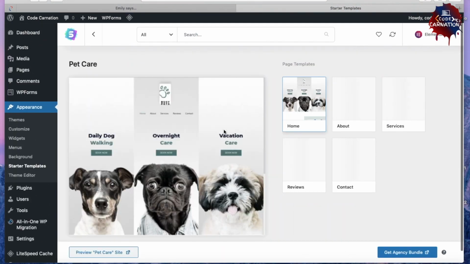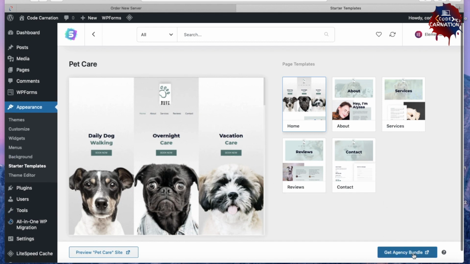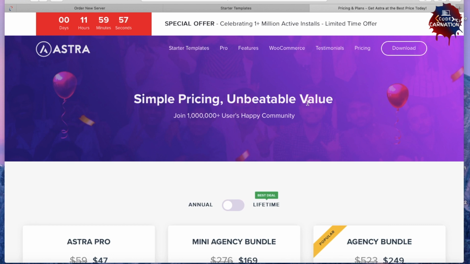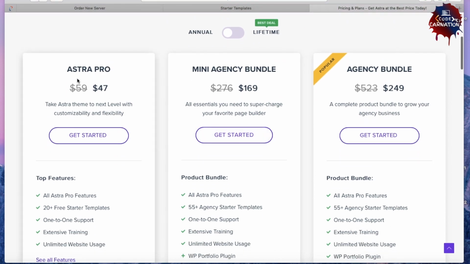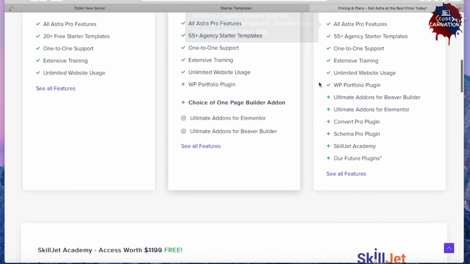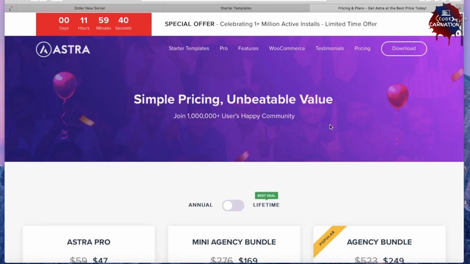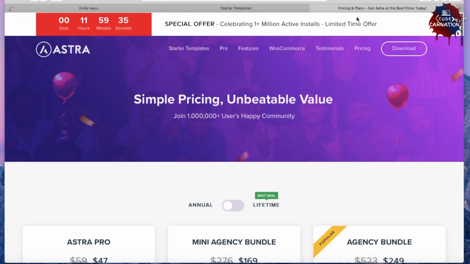Make sure that if you're choosing an agency theme, you have to buy the pro version of this. If you click on get agency, I'm not doing any promotion over here, neither is it an affiliate, but I'm just showing you one of the parts. For the agency, you have to buy it at 47, or $170, $250. But I do not recommend you invest right now. Just make any other apart from the agency's part.